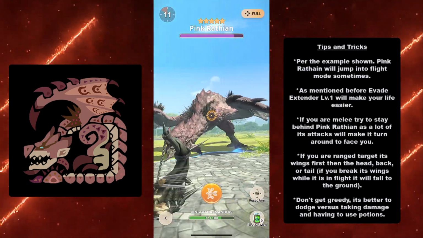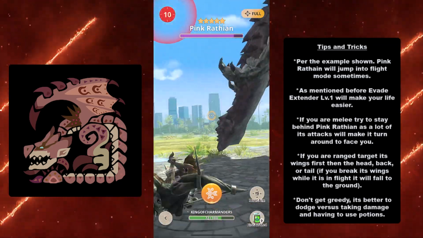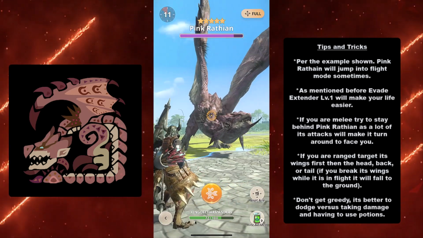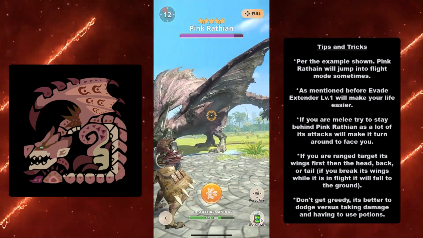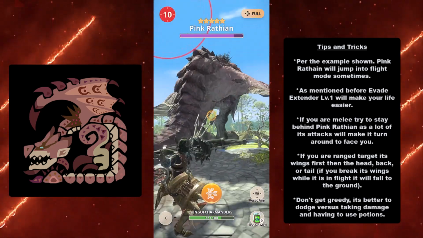And here are my tips and tricks for Pink Rathian. As you see in the example shown, Pink Rathian will jump into flight mode sometimes. So as you see here, it'll jump into flight mode and start using its aerial attacks. So just keep that in mind. As I mentioned before, Evade Extender level 1 will make your life easier. Seriously, it's worth having level 1 on here just so you could dodge it, and it makes your life a lot easier.